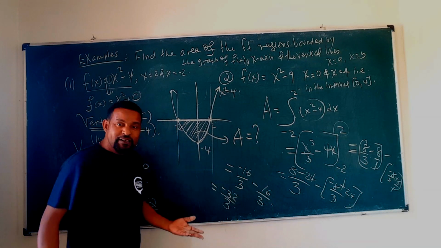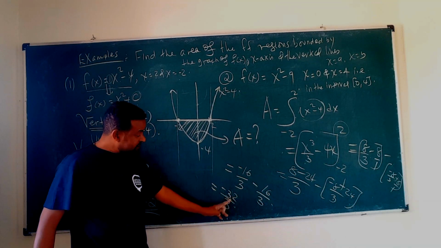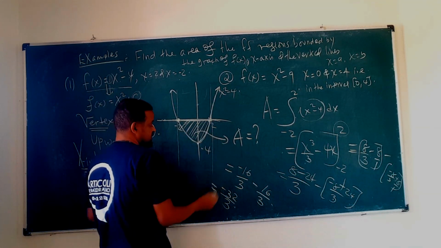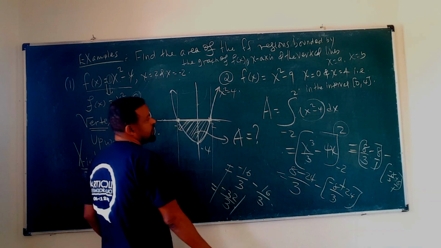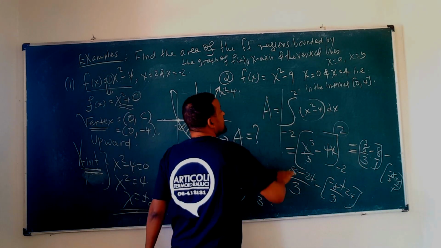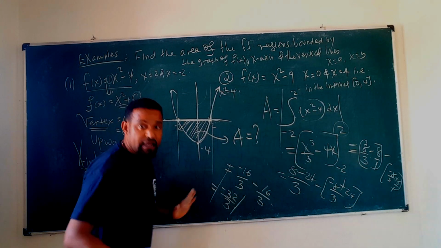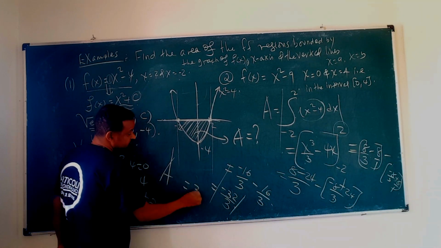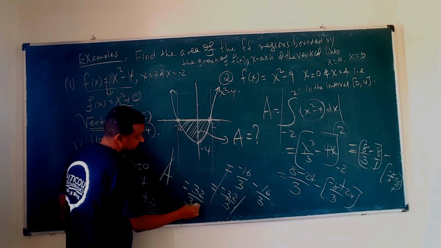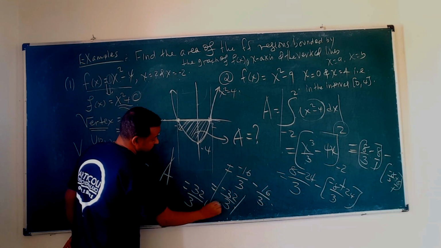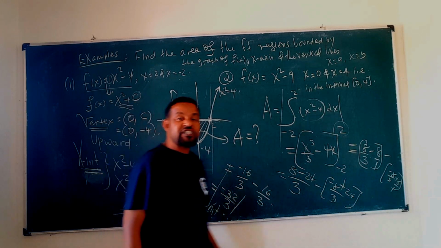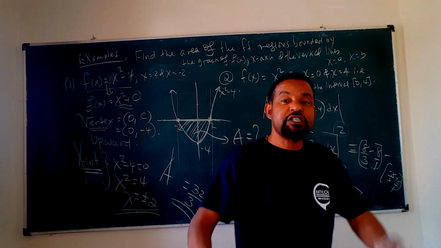አሁን ልብ አድርጉ ስለዚህ ምን አገኘን? negative 32 ሶስተኛ ኔጌቲቭ አገኘን because the region is below the x axis. So you need to take the absolute value. ስለዚህ መጀመሪያውን ምን እናደርጋለን? absolute value አድርገን እንሰራለን. So just take the absolute value of that. So the area will be what? 32 over 3 unit square. So the area will be 32 over 3 unit square.